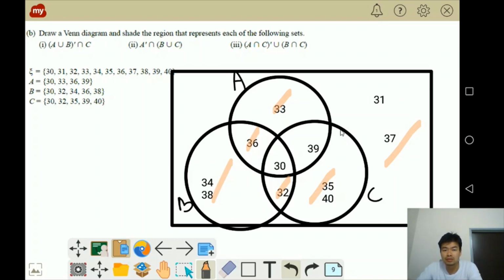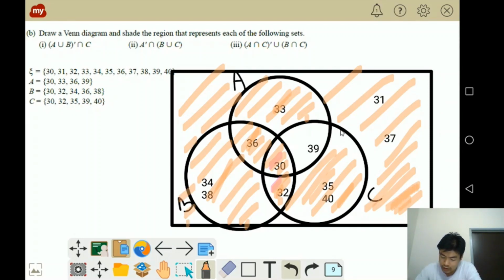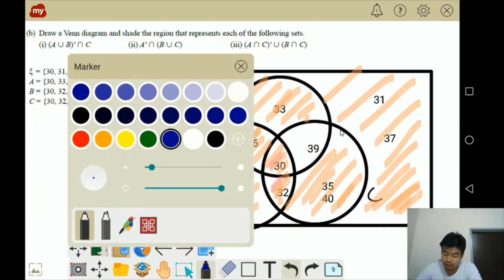Union with B intersects C. So where is B intersects C? Okay, I'm going to use a different color. B intersects C is here and here, right? And here. Because this is union, union of the two brackets, so no need to look for the cross. As long as that area is colored, that is your answer. Okay, I'm going to use the orange color. So I need to color here, here, here. 39, no need to color, right? Here and outside, right? So only 39 is not colored. Okay, if you look at the answer in A3, you should get the answer. Every number outside of 39 is the element for this A3. Right, therefore this is the answer for B3.